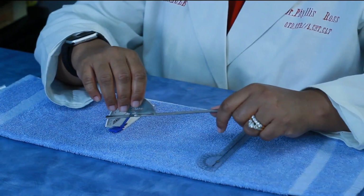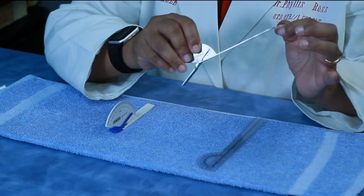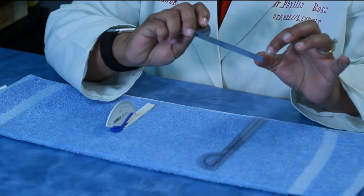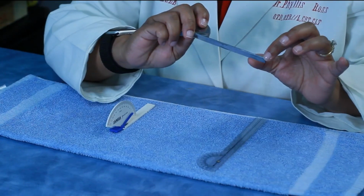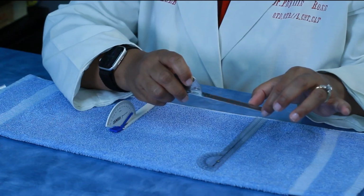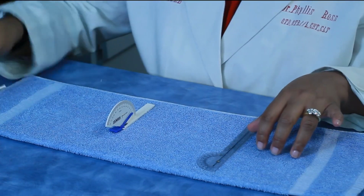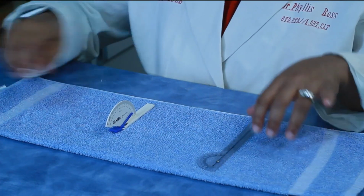What's nice about this one is if you were measuring someone who had limitations maybe with opposition and you wanted to measure from pulp to pulp, this one does have a ruler attached to it. But that's for another time. I will put this one aside, but just wanted to bring it to your attention.